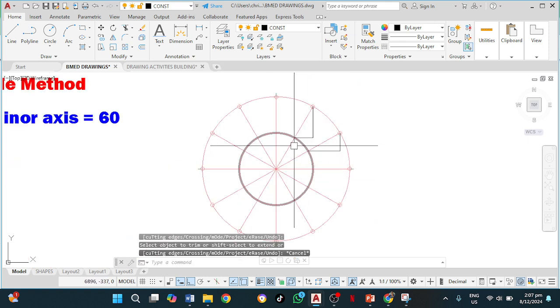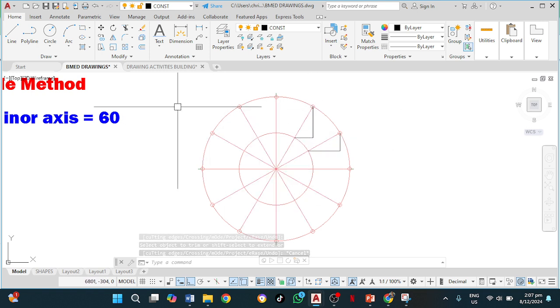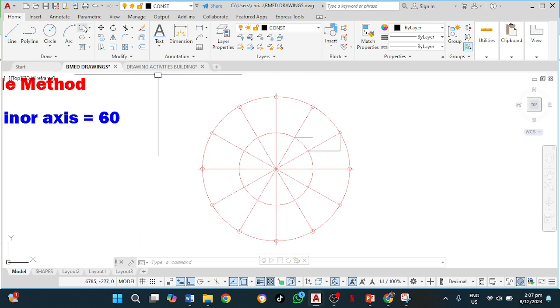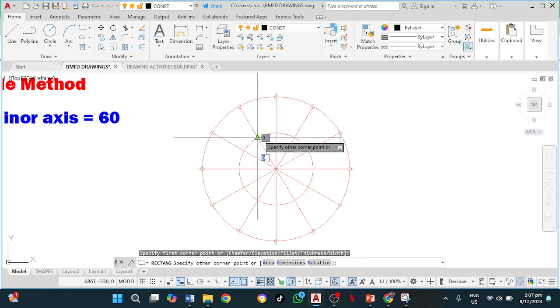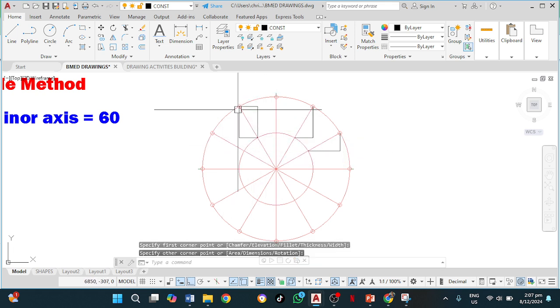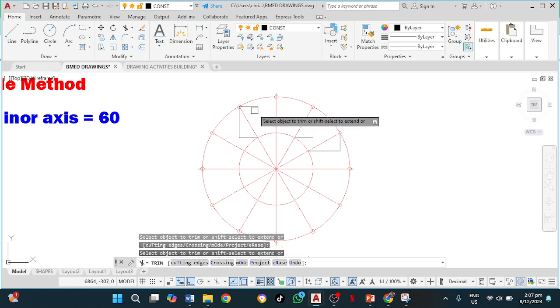It's the same principle where we draw one line across and one line down, but in this case I'm using an advanced technique. So left click here, left click there, then trim, TR, enter.